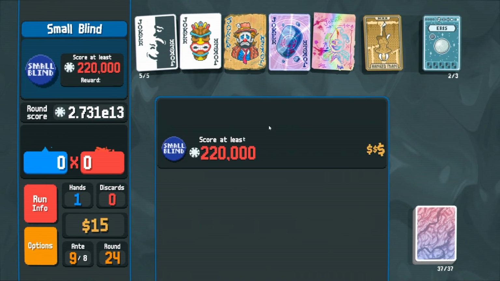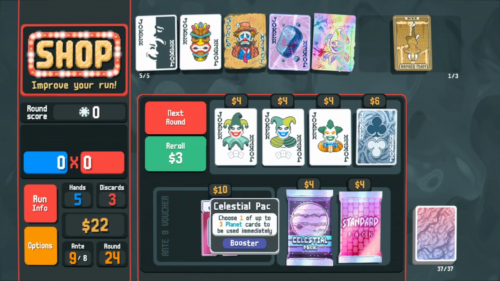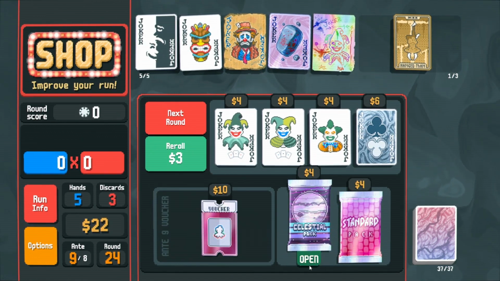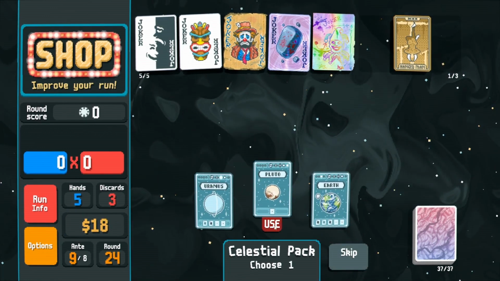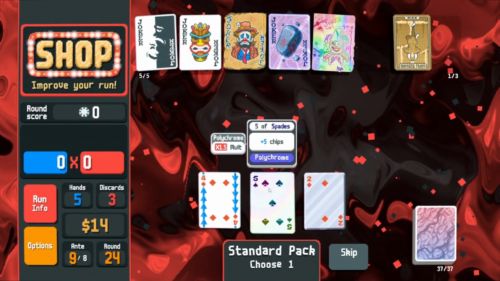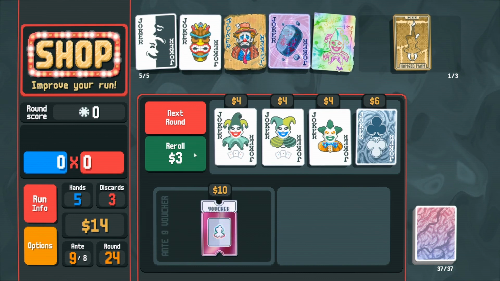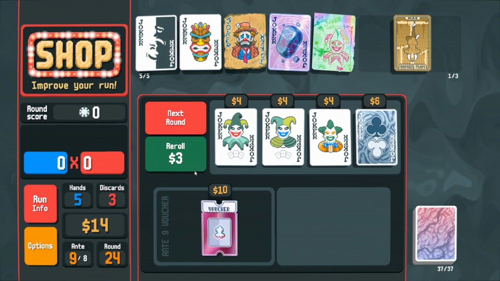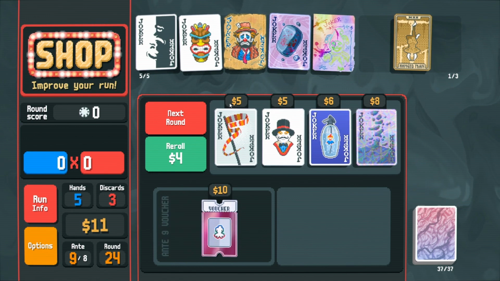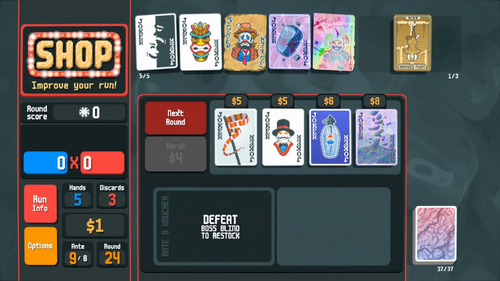We get an E13. That's pretty cool. And we get a planet card. Nice. The Hone voucher. More plutonium. A Poly 5, not a whole lot we can do with that. Hone me. Or we can get the voucher and do one reroll. Hey, how about that Showman? Check out that Seltzer. Those are some cool cards. But we Hone it up and go next.